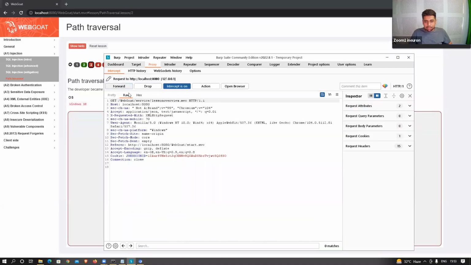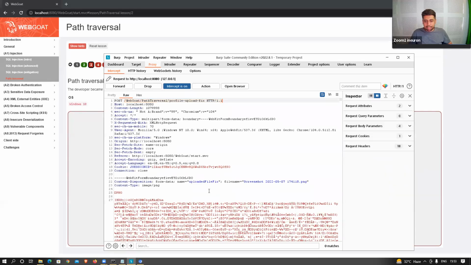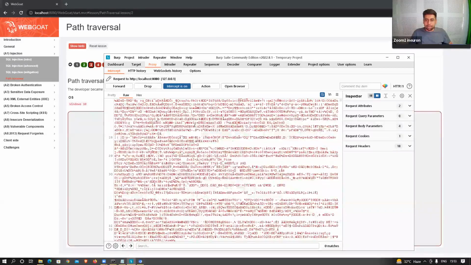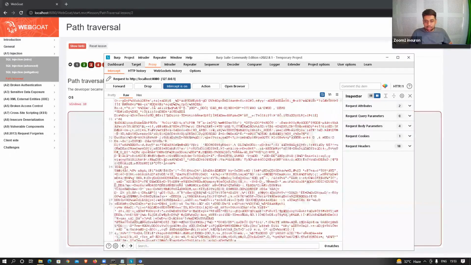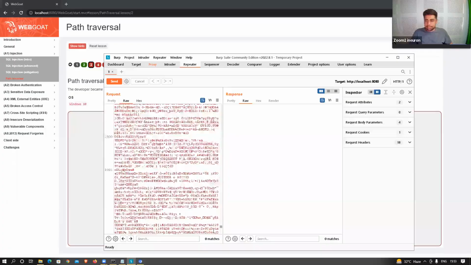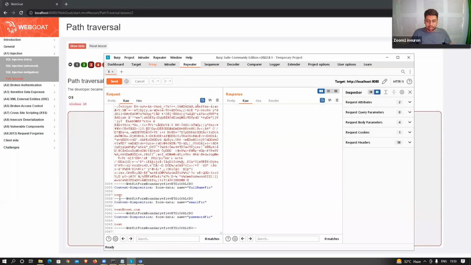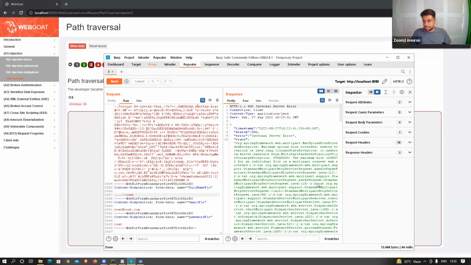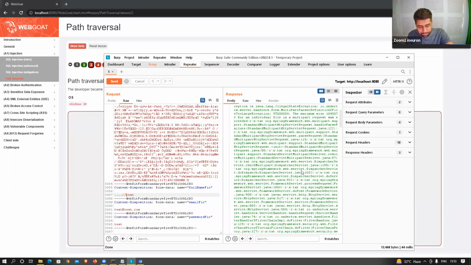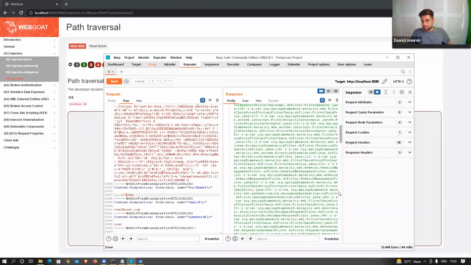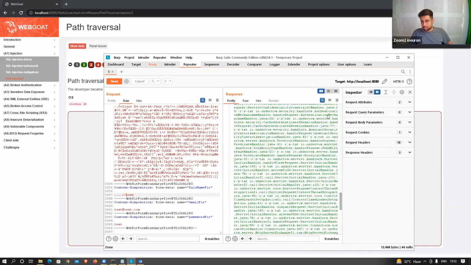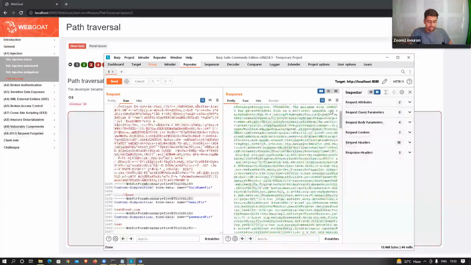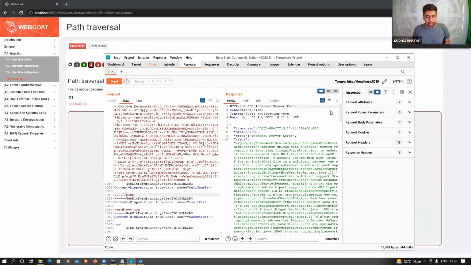So let's go ahead and find the request. Yes, here is the request again. Let me take it to the repeater to see if my logic is going to work or not. We'll have to put the ../ in the same way. So I'm going to put dot dot dot dot four times and / two times. Let's go ahead and check the response. It is showing me an internal server error, which means this is not working.